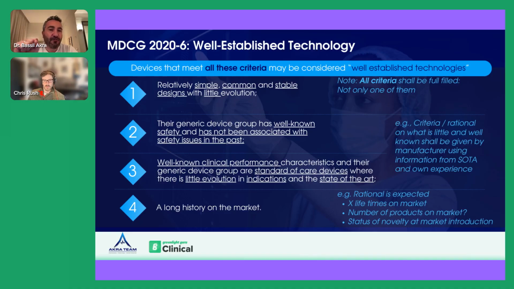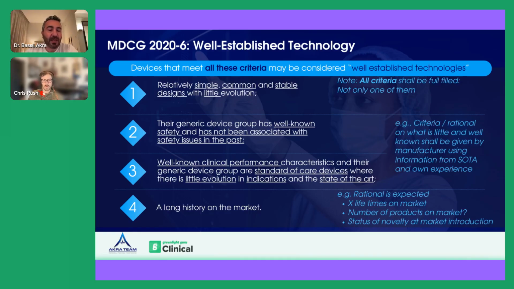Therefore, some notified bodies might ask you not to use the wording well-established, but to talk about devices which are presenting the current clinical practice, and use those criteria to say this is the acceptable clinical practice procedure, methodology, or device. And therefore, if I evaluate my device by looking at its simplicity, its well-known safety and performance profile, and its long history on the market, I might be able to say that kind of device doesn't require the same level of evidence as a completely new device.